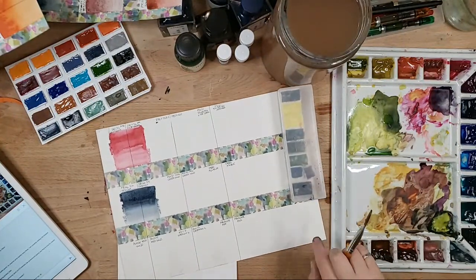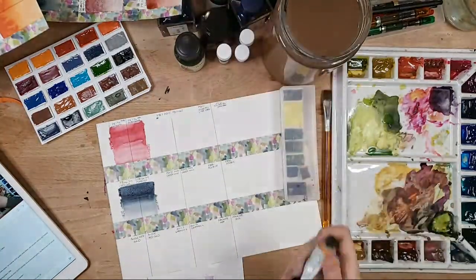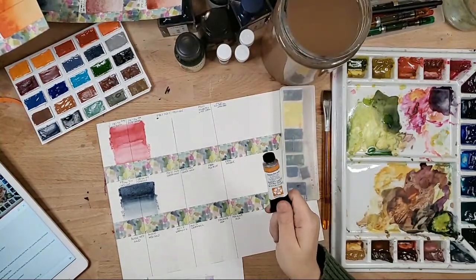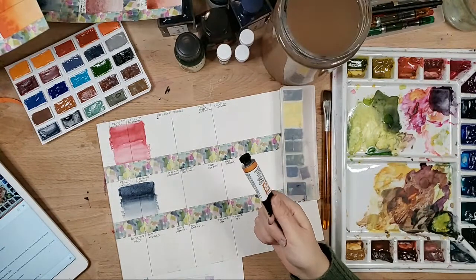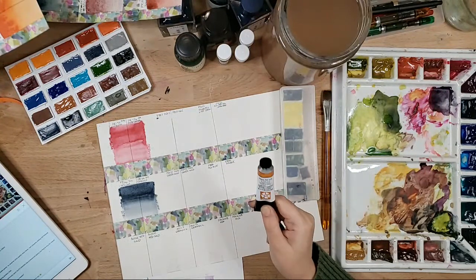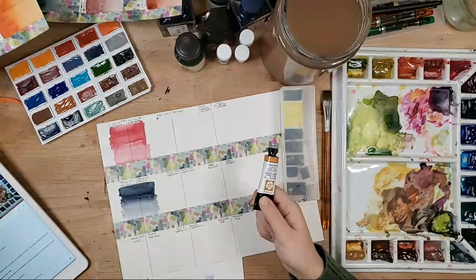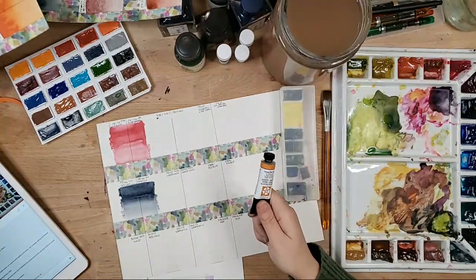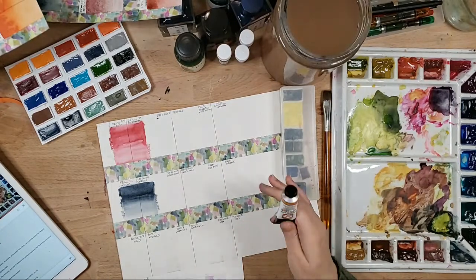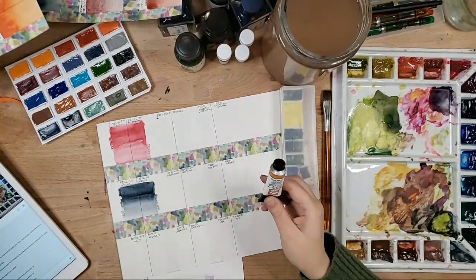Okay, next we have Aussie Red Gold. I do this sometimes where I trust a manufacturer's label and then I find something out. I have a friend who a couple years ago, right when Aussie Red Gold was released, was just obsessed with it. It wasn't available at any of the local stores and she tried it out on a swatch sheet and she just wanted it. She was so obsessed with Aussie Red Gold. And I just sort of brushed it off. Like, yeah, it's some kind of mixed pigment, whatever.